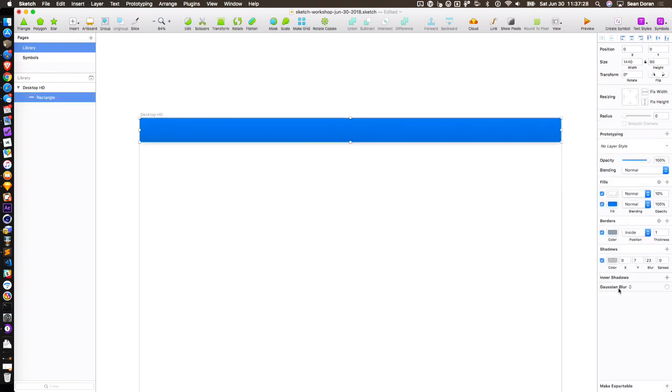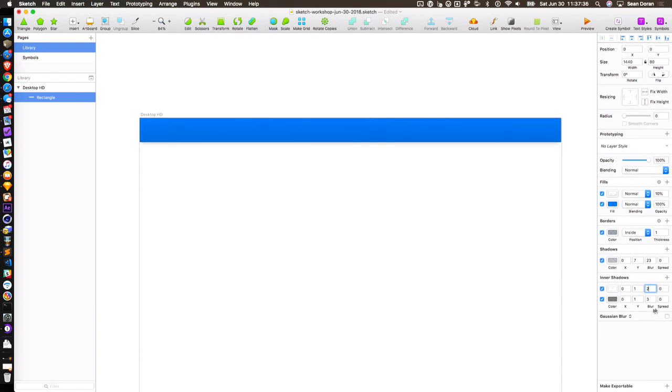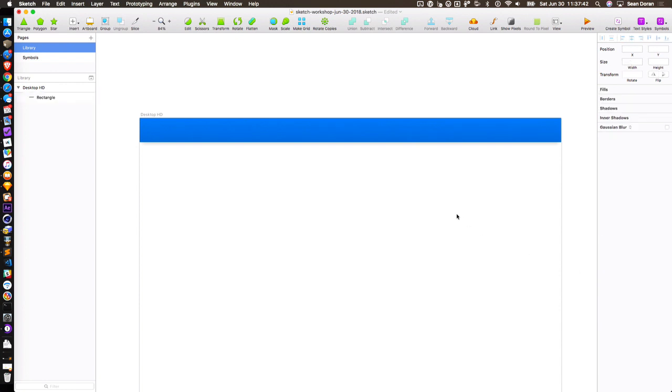All right, this is nice, this is nice. And then you can do inner shadow as well. Same concepts. You can do lots of them. You can go crazy. Probably not gonna go along with this for realsies, but just to show off how it can happen. Let's delete that. And then blur.